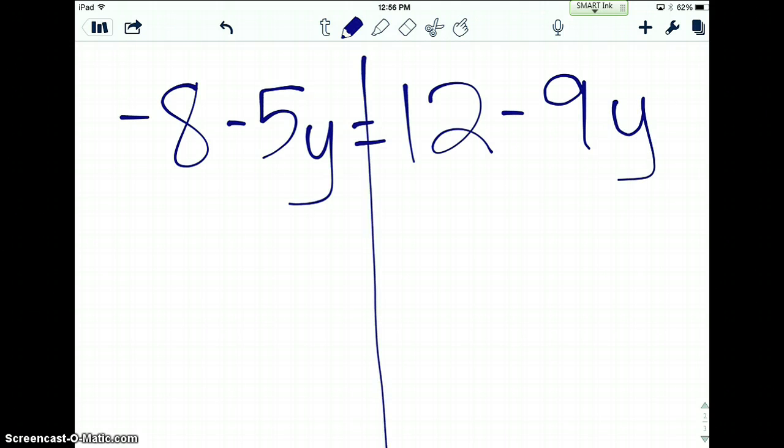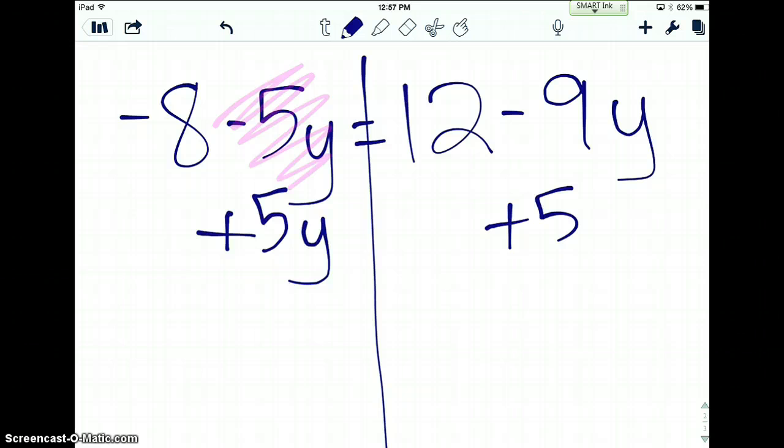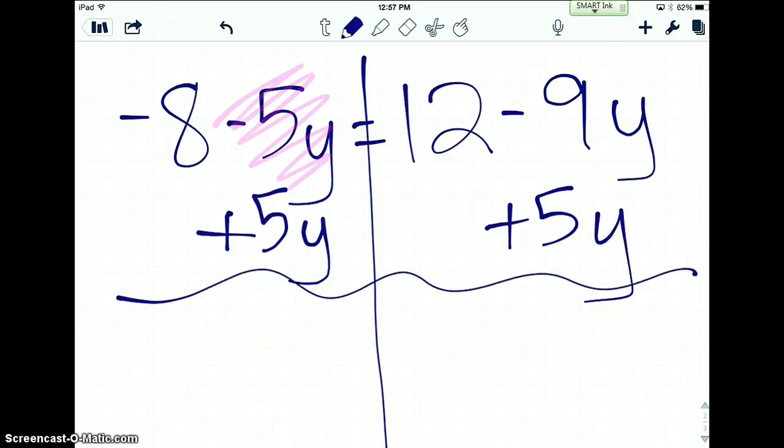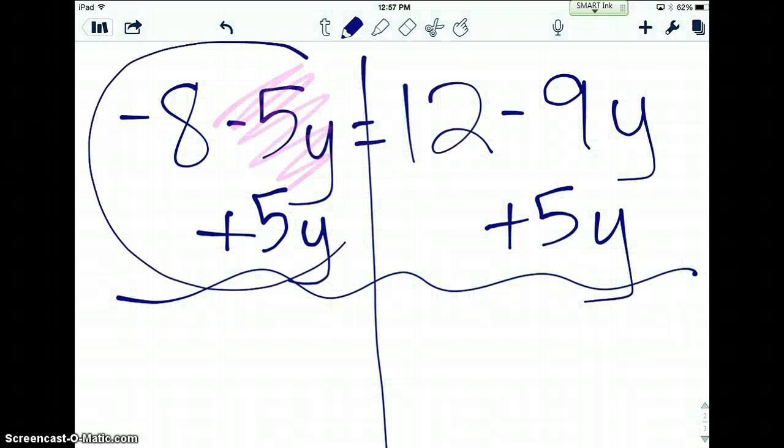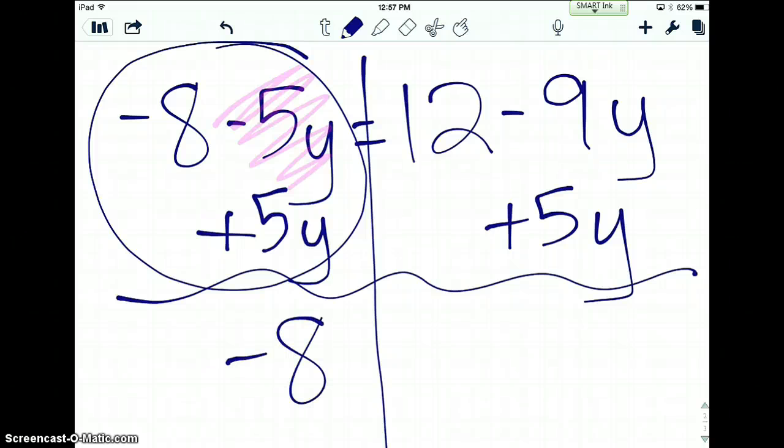All right, so to solve this, I'll solve this two ways. Some of you proceeded to bring this over to the right side. So how would I bring that over? Well, I'd have to do the opposite of subtracting, which is adding it to both sides of the equation. So now when I simplify it, this is where people went wrong. On the left-hand side, it does simplify to -8 because -5y and 5y eliminate.